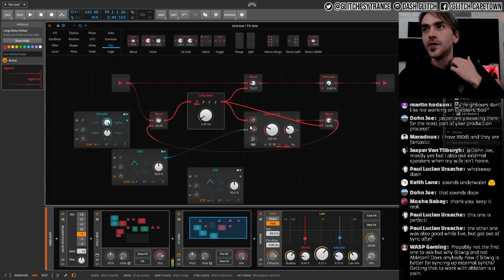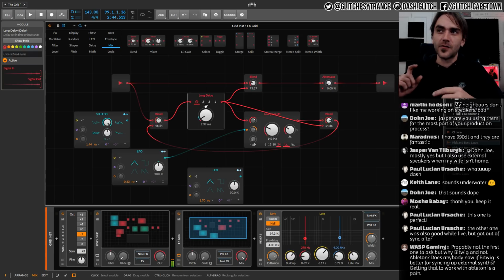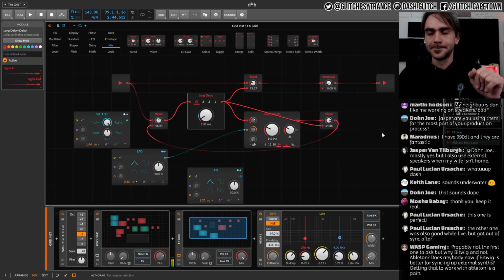Wasp Gaming. One of the reasons I've chosen Bitwig as opposed to Ableton is that I'm not actually looking for a new DAW to produce music with. I'm still very, very happy with Cubase, and I probably will be for many years to come. I just like exploring new stuff, so this is great to learn. Also, learning about how to build these effects from scratch, like this whole delay, is quite a fundamental thing in sound design. So this whole layout is really cool to show you guys.